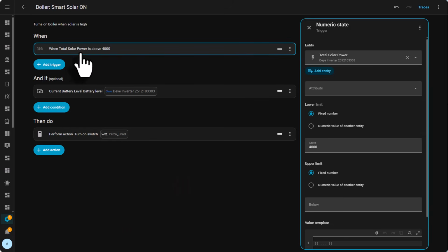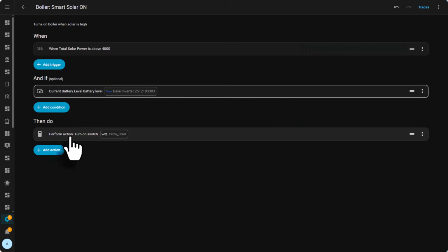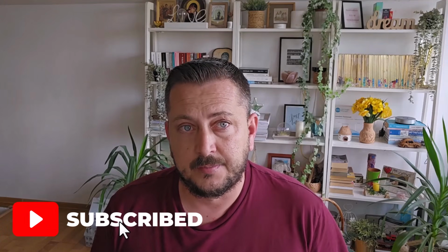For example, if you have automations that start appliances when solar production gets high, and you want them to work 100% even if the internet goes down, then local control is definitely a better option. And yes, you can do that with an ESP32 and a local Modbus communication. But I'm not going to cover that in this episode because that setup deserves its own dedicated video and requires a bit more configuration. I'll definitely come back to it in the future. So, first let's start with the official app.